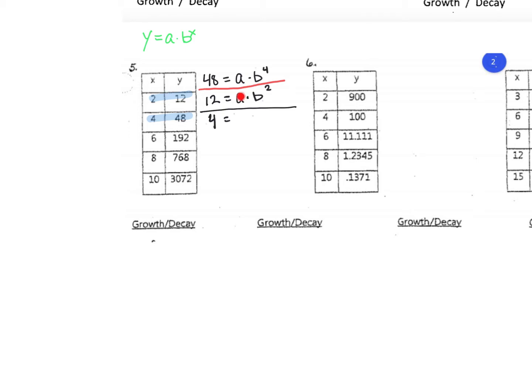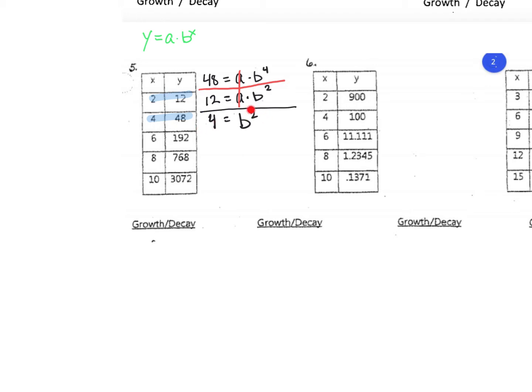And we have a divided by a. Here's the thing. I have no idea what a is. We haven't solved for that yet. But I do know that anything divided by itself is just going to be 1. And since these a's are coming from the same table or the same equation, I know these are going to end up being 1. So we can just cancel those out right away. Lastly, we have our b's. We have b to the 4th divided by b squared. Remember, when you're dividing two numbers of the same base, you're going to subtract their exponents. So this is going to leave me with b to the power of 4 minus 2, or 2. By dividing those two equations, we were able to just get b on one side and a number here.